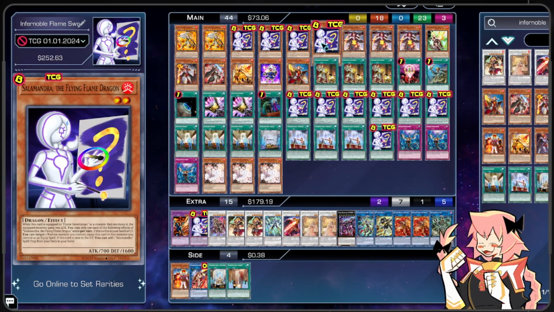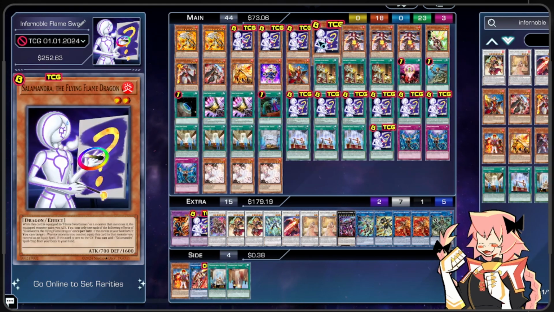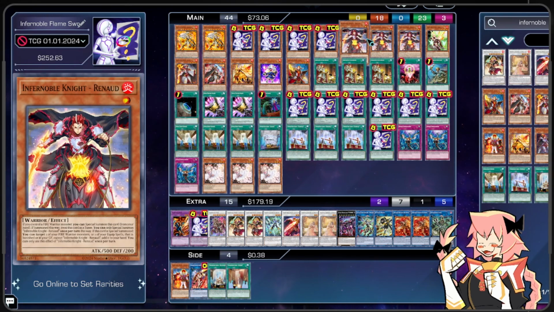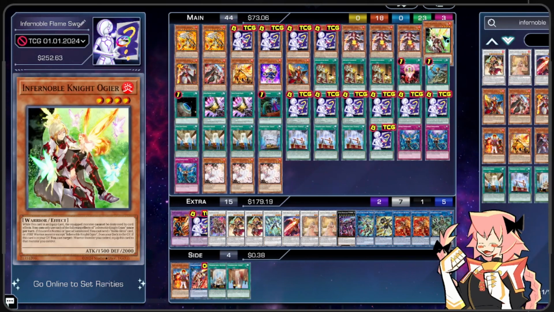Another one of our Garnets. This isn't really a Garnet if we open the Salamandra spell/trap, but we really don't want to open either of them because they're both searchable and disposable. Next, Infernobles. We are on Triple Renaud. This is the best one. This is the extender if you control a Fire Warrior, so even if you control Fighting Flame Swordsman. That's why we're replacing Yugioh with Fighting Flame Swordsman, because it's not a tuner, just like Yugioh.